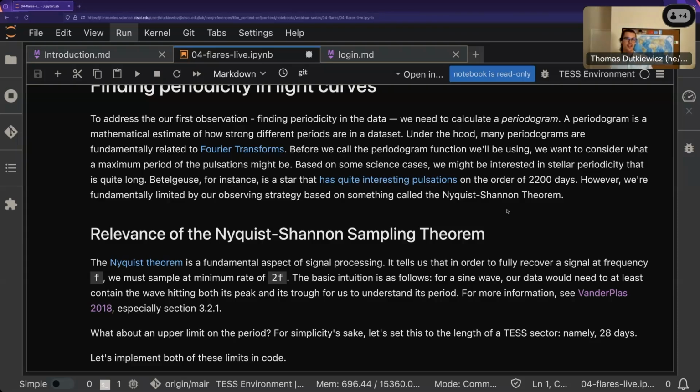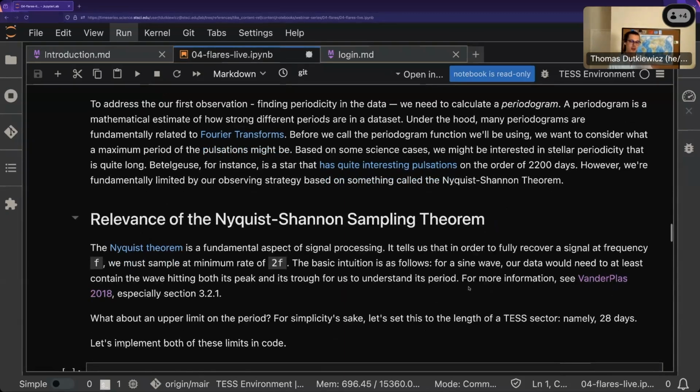There's not a particularly satisfying number for us to pick. So in this case, we're just going to set it to the length of an entire TESS sector, which works. We would reasonably expect to be able to detect periodicity if we saw an entire period of a light curve. So we'll go with that because it is an option that makes sense. You can probably stretch that out a little bit. So, you might be able to extend that further. So with a 27-day window, you could detect a period beyond 27 days, but it's kind of a tricky situation, so we're not going to go there.